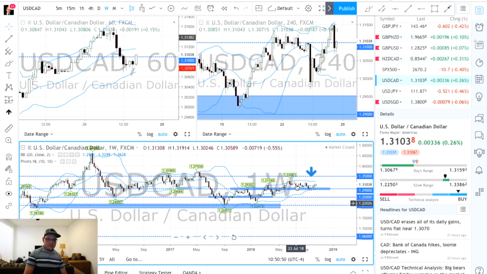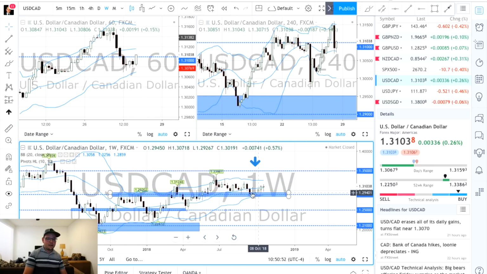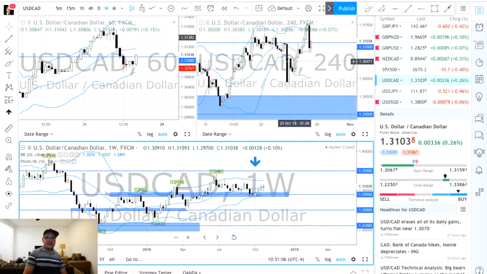USDCAD is doing not much at a support area, so we thought the zone at 1.29 could be a good support area. Now it's been off that zone for a few weeks, and we had no trade setup on this, so I'll wait for the next zone, which would be around 1.35. So keep the pair unflagged and wait for the next zone.